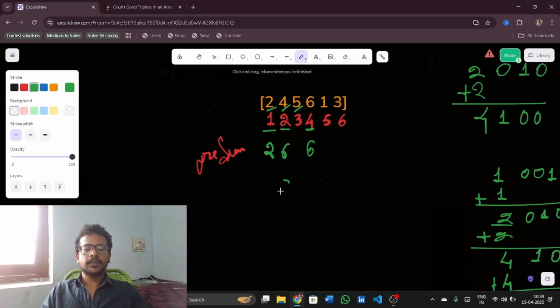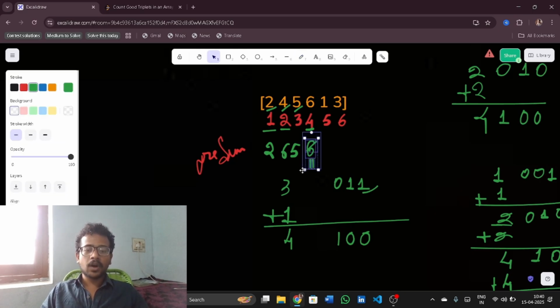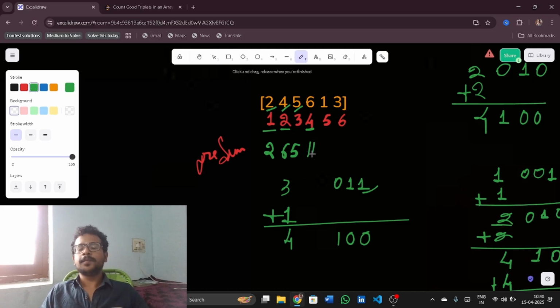Now I have 3. 3 is represented in binary as 0, 1, 1. If I add the least significant bit, it is 1. So if I add 1, I'll end up in 4. But before that, 3 should be added with 5. So before that 5 is added, then I got 4. Then I have 1, 0, 0. So 4, I need to add with 5 and I will get 11. Now, I'll tell you how you get the prefix array, and also how you get the sum between two indices.